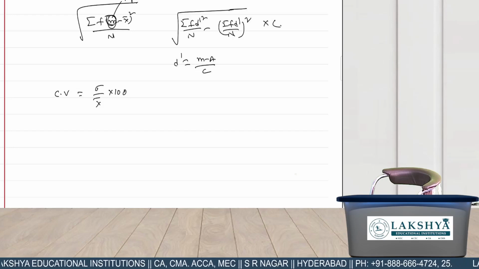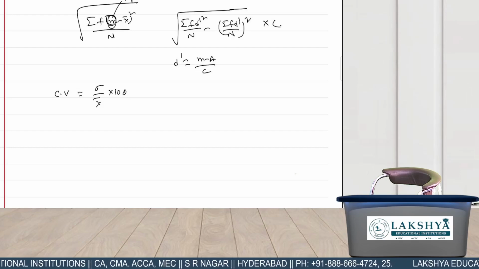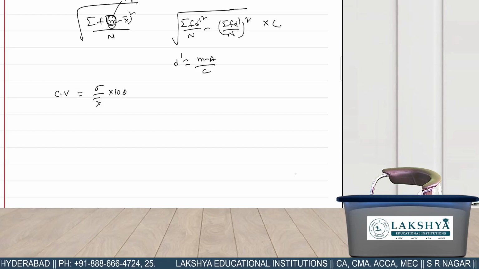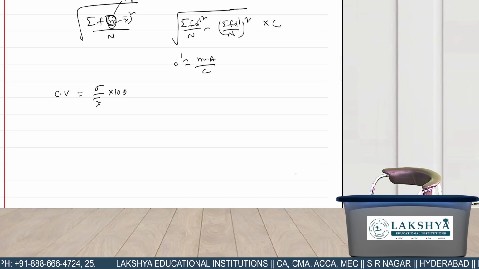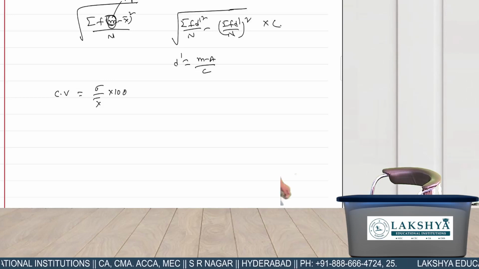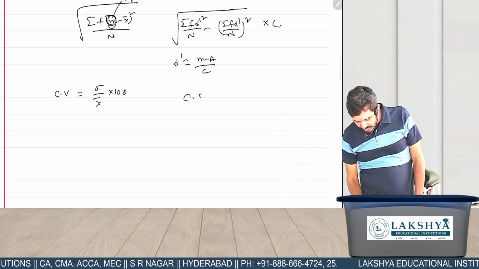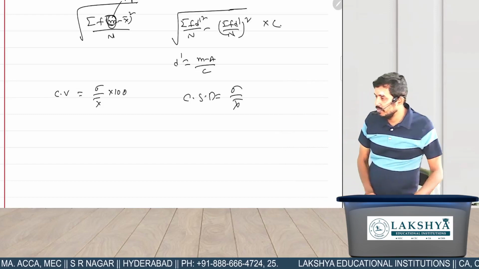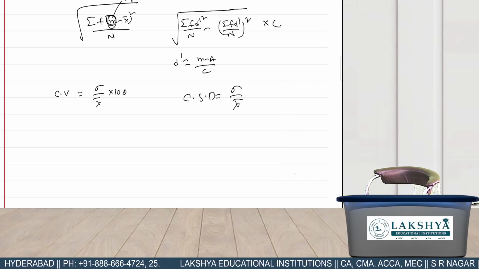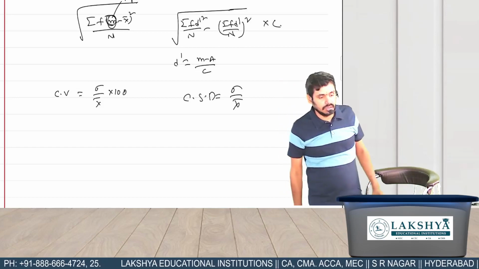For testing consistency or inconsistency, we frequently use this CV compared to coefficient of quartile deviation, coefficient of range, coefficient of mean deviation, because all three have some drawbacks, but the drawbacks are very few in the case of standard deviation or arithmetic mean. That's why CV gives the best results for testing the consistency or inconsistency. All of you understand the point? And this looks like a ratio expressed as a percentage. Now the coefficient of standard deviation is given by standard deviation by arithmetic mean. If you multiply with 100, that coefficient of standard deviation is converted to coefficient of variation. That is the difference between CV and coefficient of standard deviation.